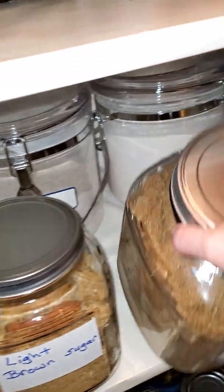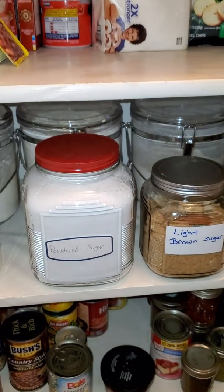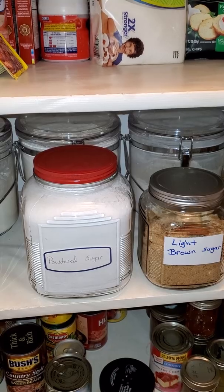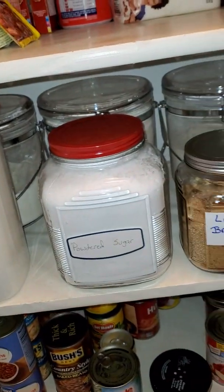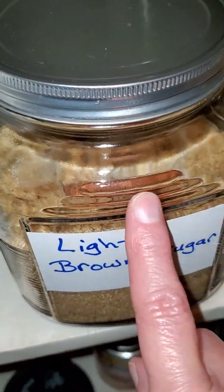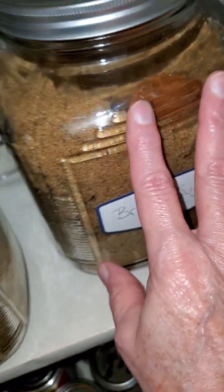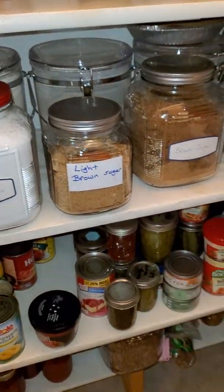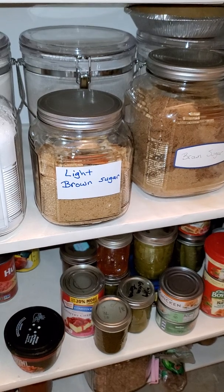So I'm going to go up here. With the bread flour, that did not fit in my airtight container back there, so I put it in a Ziploc bag, made sure it was airtight, squeezed the extra air out of it, and bam, you don't have to worry about it. So I like to store all of my things in airtight containers, my cornstarch, my brown sugars. Brown sugar, I also have what we call a brown sugar keeper in there. I can do a quick video on that because you guys might want to know what those little things are inside the brown sugar. Those keep your brown sugar from getting hard and chunked up and you feeling like you have to take a steak knife to cut a piece of brown sugar off to try to cook with it. I'll do a video on that for you real quick.